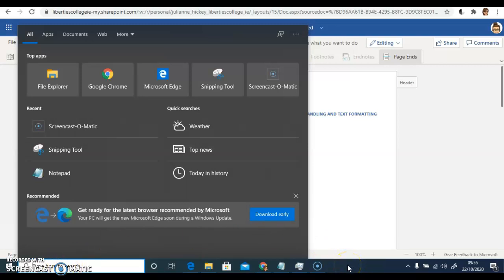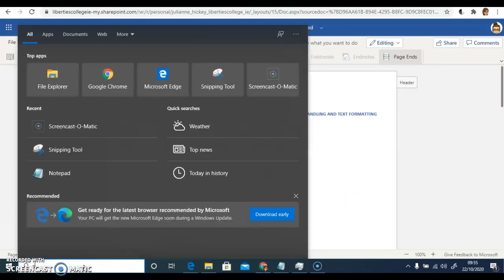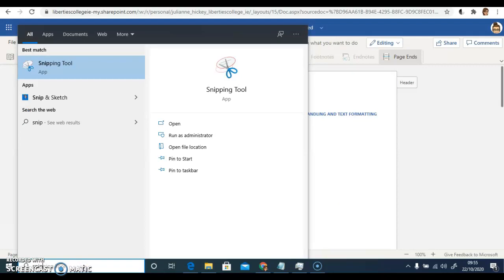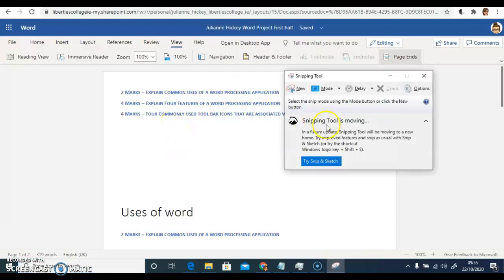Anytime you're on any page, at the bottom of your screen of your laptop or your PC, there'll be a type to search bar here. I'm going to show you just down the bottom. Click there, type snip, open, and when it opens, this box appears and you ignore everything except this one.